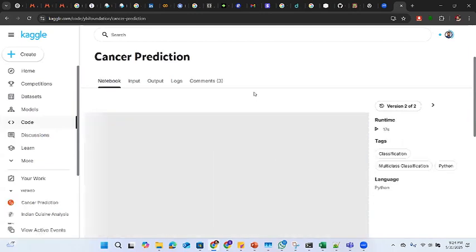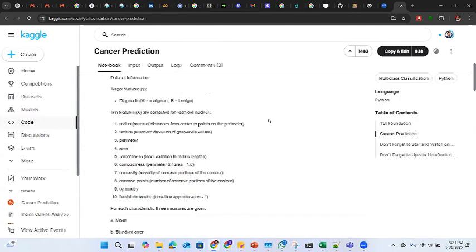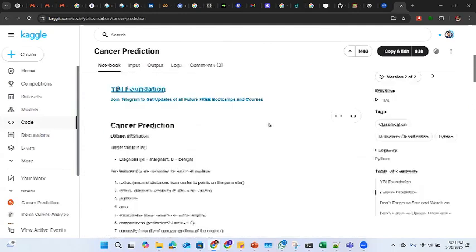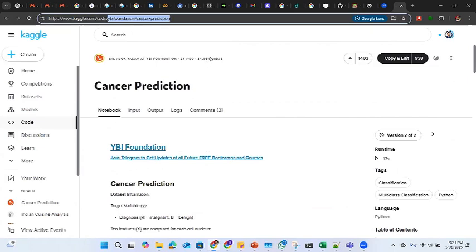It's a cancer prediction data set. Okay, so I will take this data set as an example. I'm going to use this data set for my analysis purpose, right?